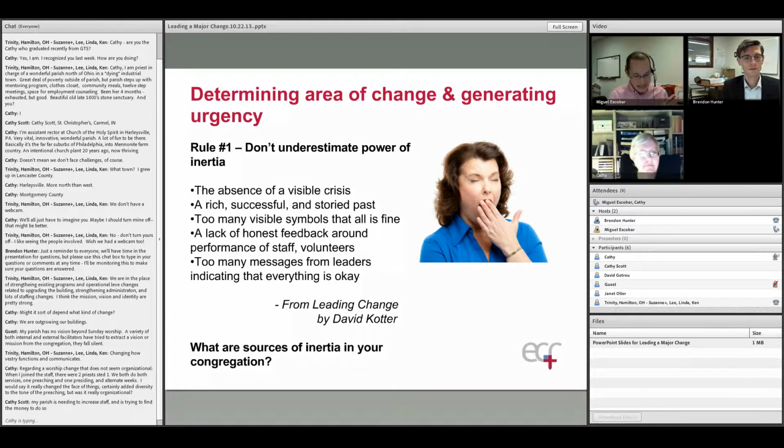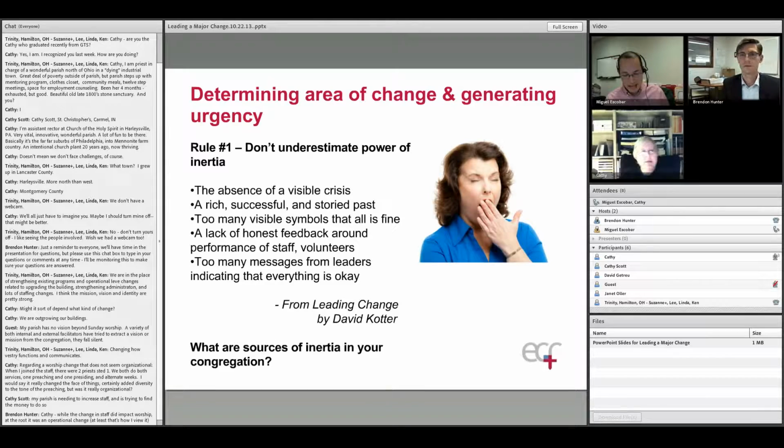Okay, so for the sake of moving forward, let's say that you have identified your area of major change, and, continuing with the example that I started, let's say it's what is happening in many places, the need to go from a full-time to a part-time clergy person. And so you know that right now there needs to be some really honest conversations about the financial situation in your congregation, and there needs to be some problem solving about what to do about this.